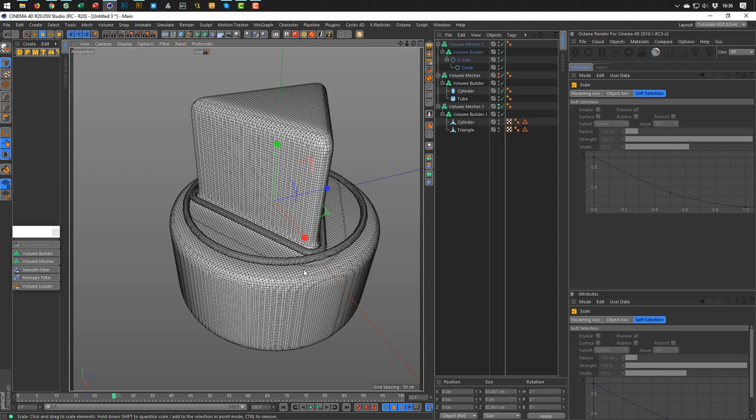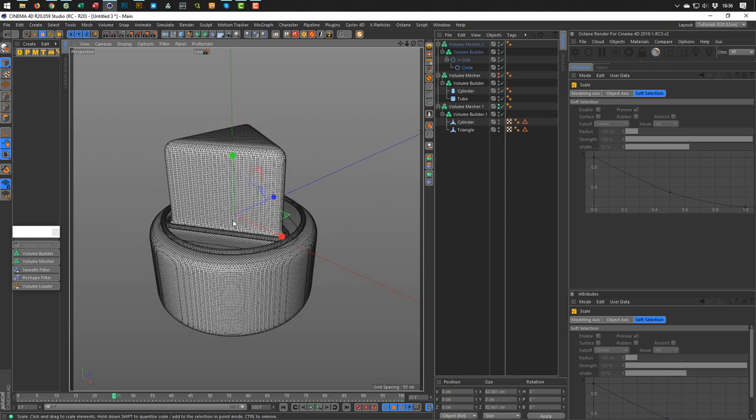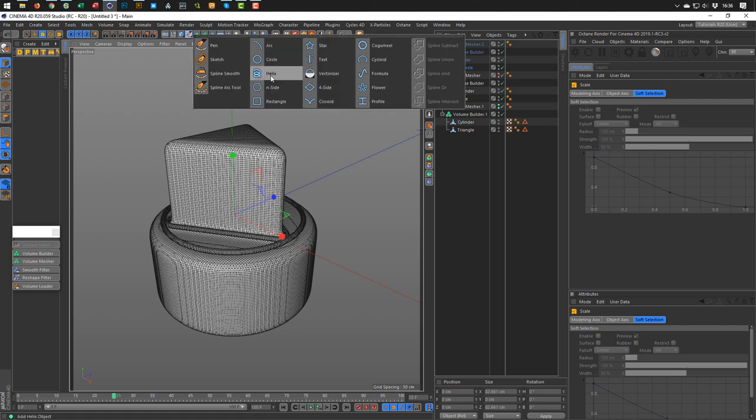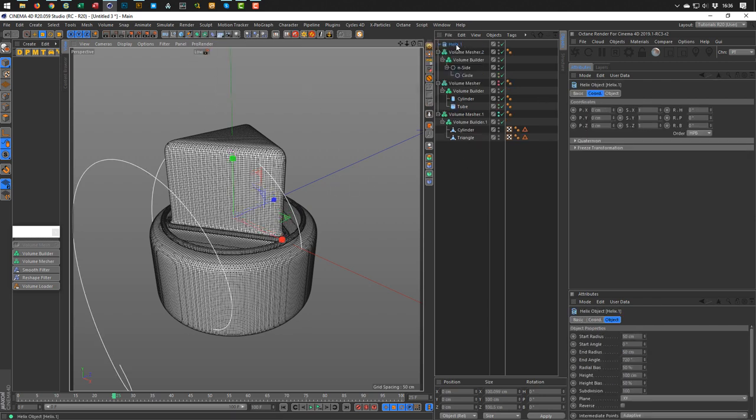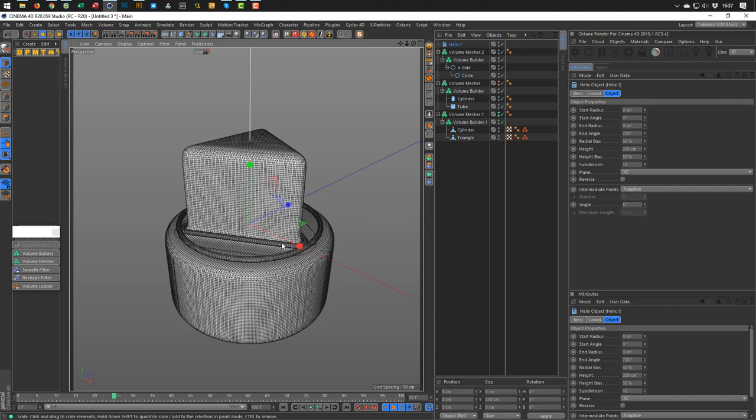Looks interesting, okay. And now we need only two straight things up. This we can make with two simple helixes. 0, 0, we have a straight line. Let's go up a little higher, 200, and we don't need, let's say, 10. Normally we don't need any subtitles, but okay, that looks fine.